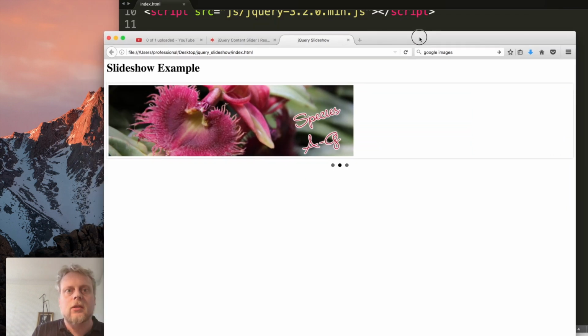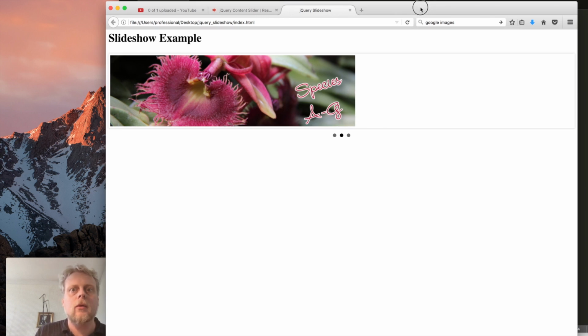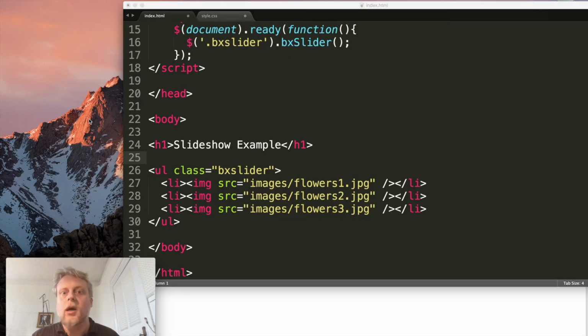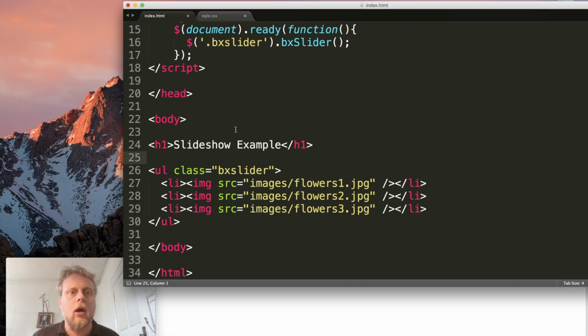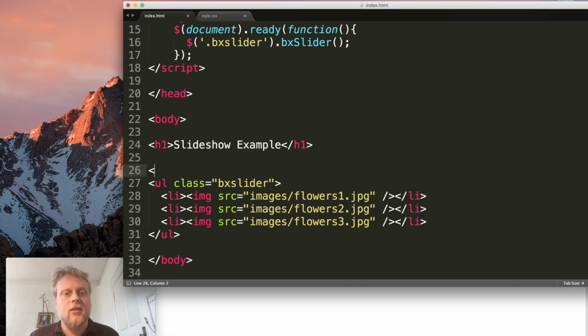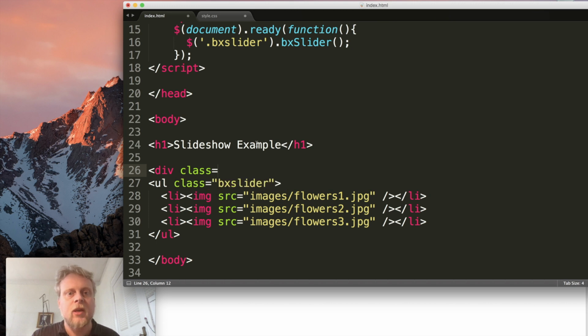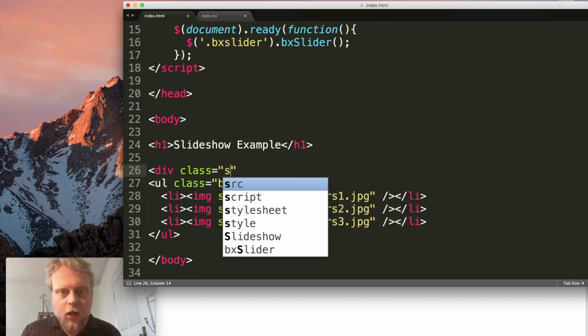Next thing we want to do is maybe make this box the size that we want it, the size that these images are. How you would do that is you could put this in a div tag. In fact, you should put it in a div tag anyway. You could update this class to bxslider, but I'm just going to put it in its own div tag here. I'm going to give this a class in case I want to use more than one slideshow here. I'm going to go class slideshow.